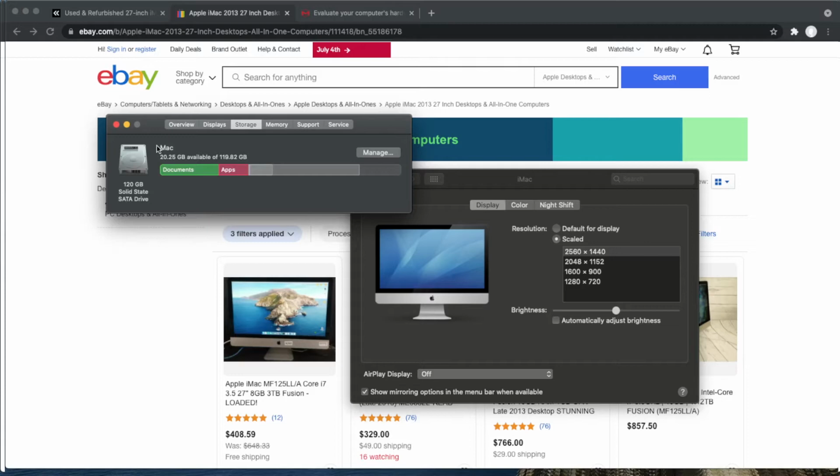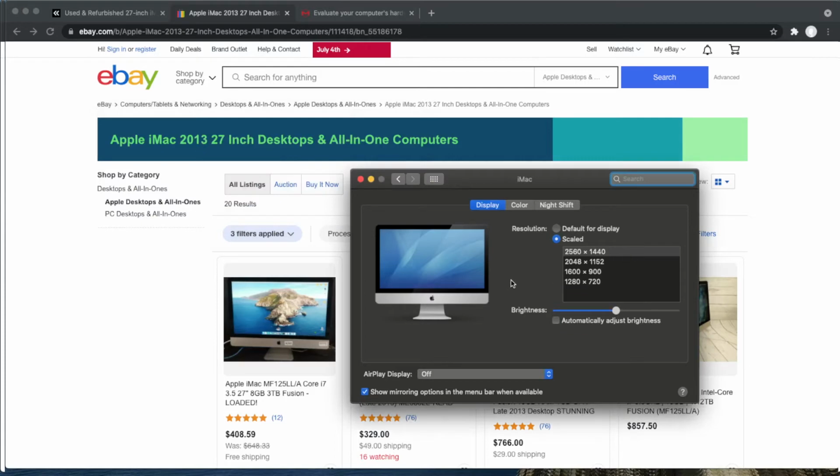So what I did was, because this iMac has Thunderbolt 2 ports in the back, I bought an external SSD and connected via the Thunderbolt 2 ports. Keep in mind there are some older iMacs out there that have the display ports. That's not the same as Thunderbolt 2. So my late 2013 has Thunderbolt 2, and I think the later one has it too.